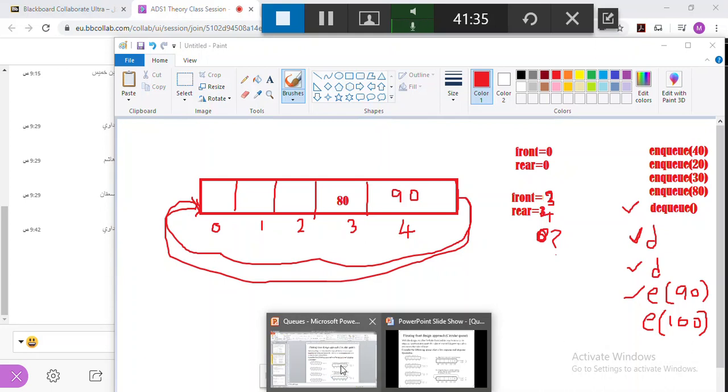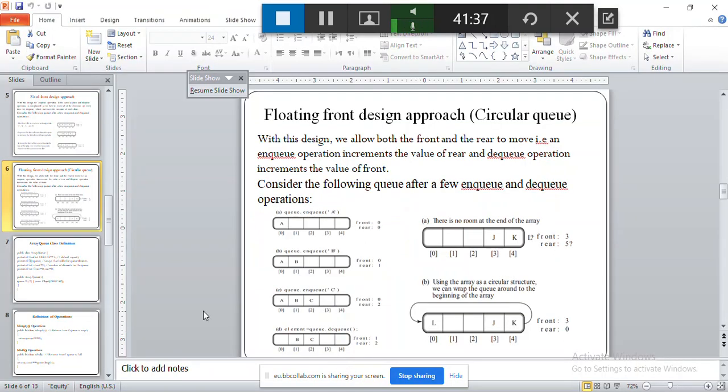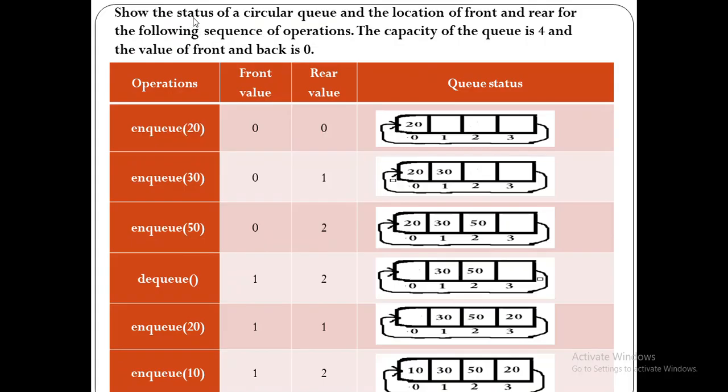We will talk about that in the implementation part, but remember that using this we make rear 0 here. You see, we had J and K, and if you want to insert a new element L, rear was becoming 5, but that's not possible. To make it possible, we use a circular structure.